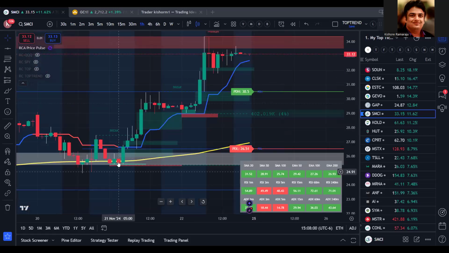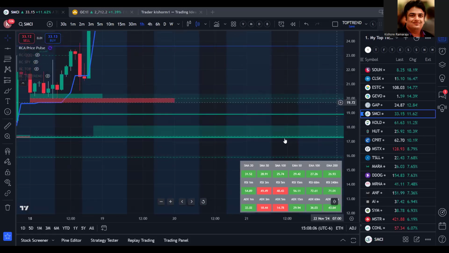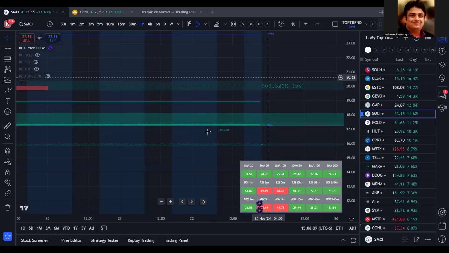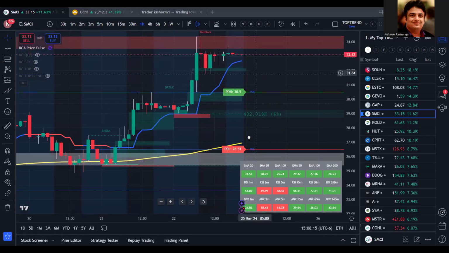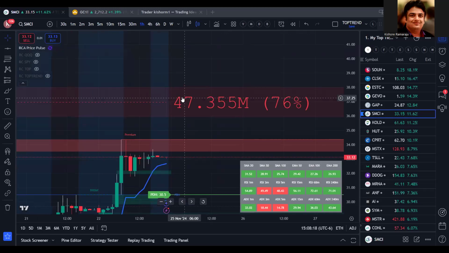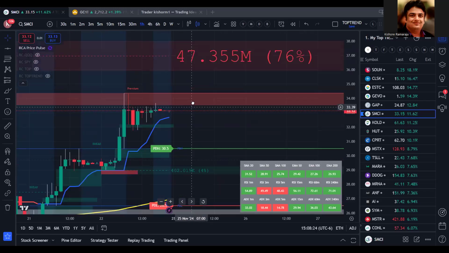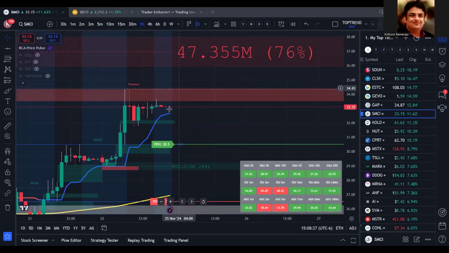If you missed buying stocks somewhere around $26, there are 900,000 discount buy orders there, 402,000 buy orders. So as of now, there is a strong resistance at 47, right? So still stock may go there, but now you are in between the buy order and sell order. Better you either wait for this to do a short, do a put, or you wait for price to come here to go long. If you take a trade here, you don't know whether it may first do a pullback and then go up, or it may go up. So you never know, right?